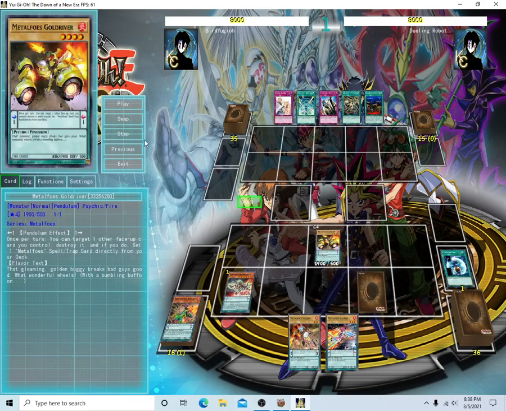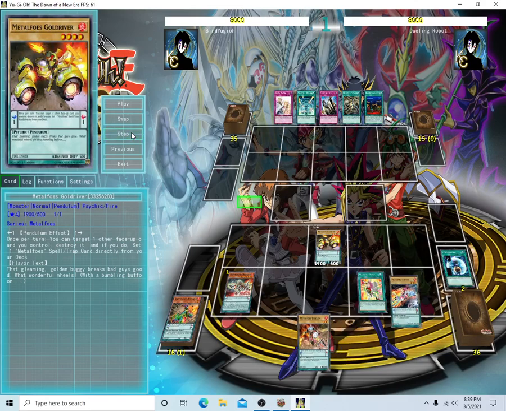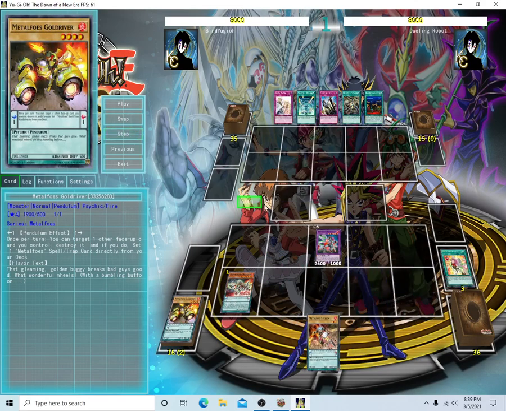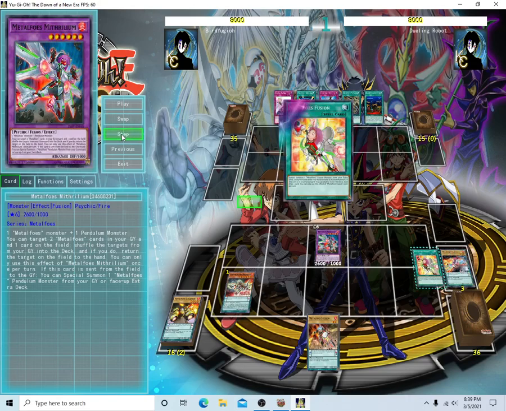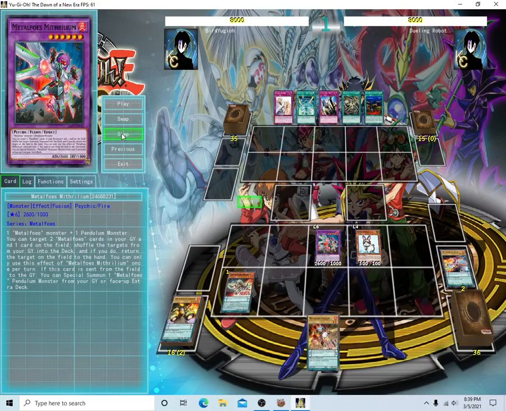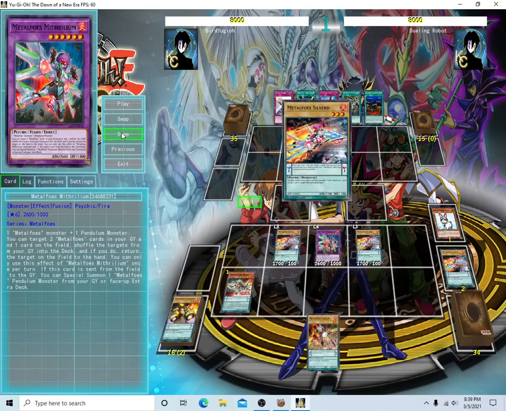set that Metalfoes Fusion, use Metalfoes Fusion to get out the Mithrilium. That's always the one, this and Alcahest are obviously the main ones you are going to be going to, especially first turn. We're going to use Rescue Rabbit, get out 2 more.